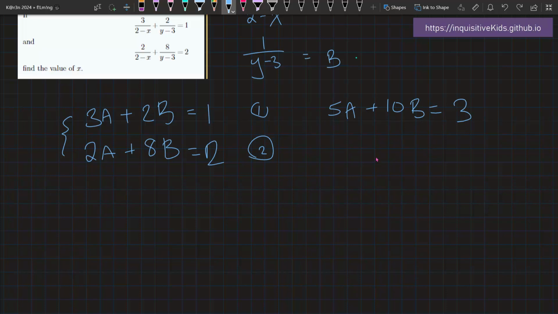We can also subtract 1 from 2. This gives us 6b minus a is equal to 1. Well, now that we have two more equations, how can we combine them to start isolating variables? Well, here we have a negative a and here we have 2a. So in order to get just 1a, we'll have to add both of these equations. Then we'll get a plus 14b is equal to 3.